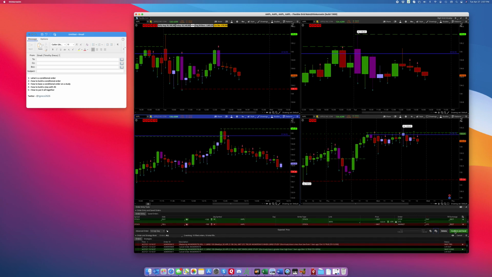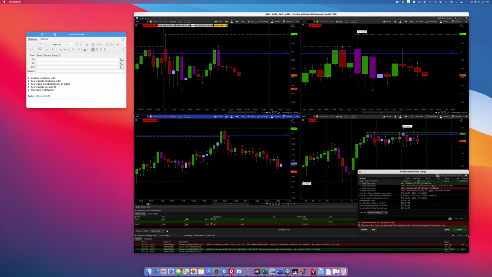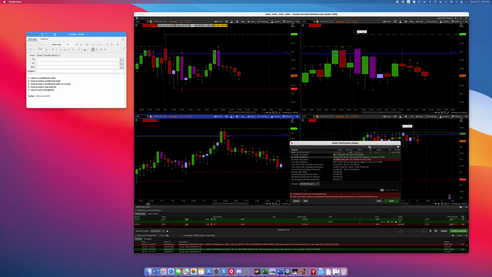So now all I have to do is hit the confirm and send button and read it to yourself aloud. So Apple is going to be based on the study. It's an inside order trigger, is true on the 30 minute. And then I want it to sell, and it's a good till cancel when the stop loss is triggered or is true on the 15 minute. And that's it. So then you hit the send button, and it would be live. I'm not going to do it right now.